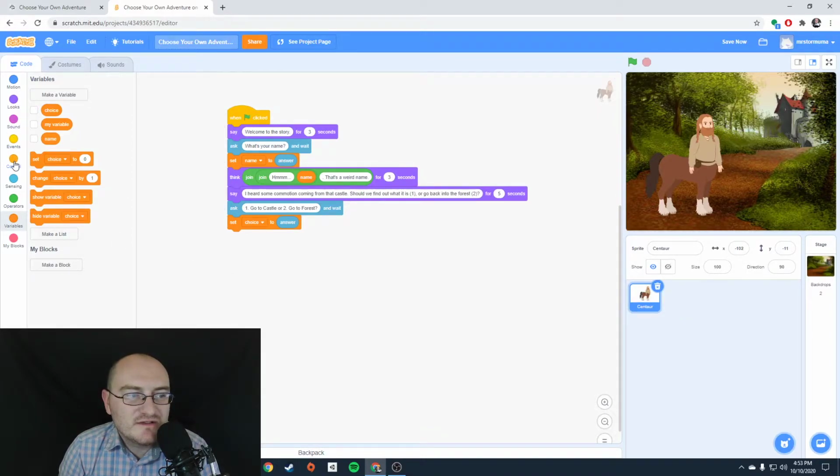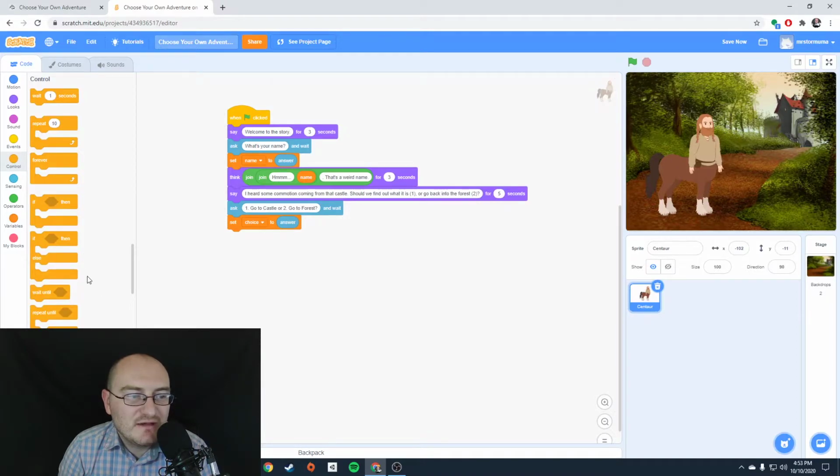So let's go into control and let's find an if-else block. So if-else right in there. Okay, now the condition that we want this based off of is whatever's in the choice variable, obviously, right? So we just set the choice variable to be something. So we're going to say if the choice is whatever, then we're going to do this.